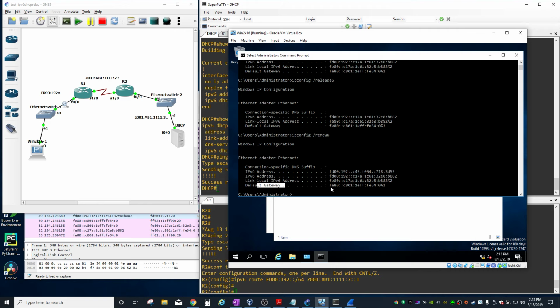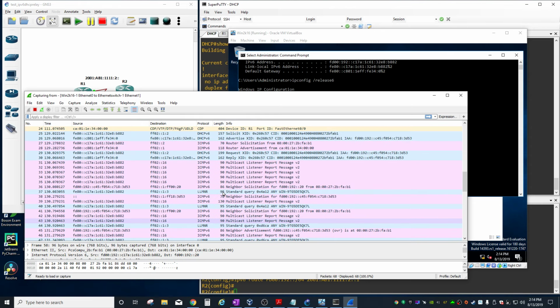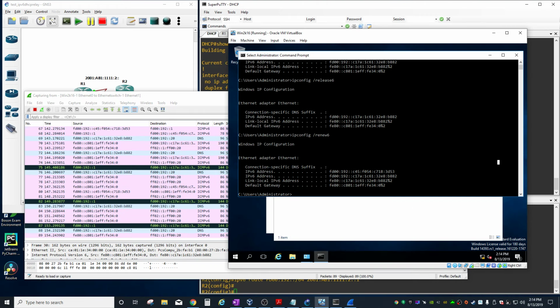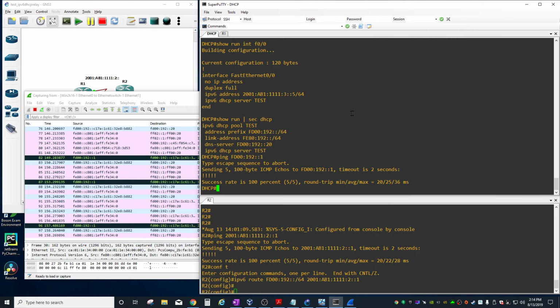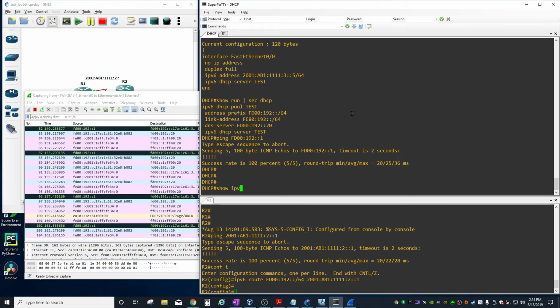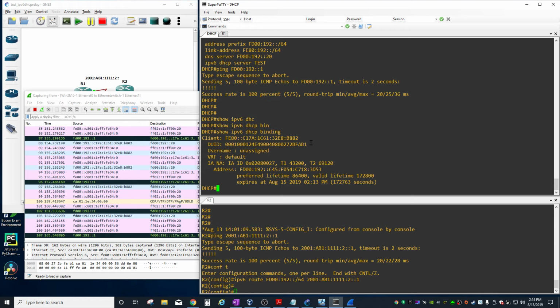Default gateway. Let's look over here. Okay, DHCPv6: solicit, advertise, request, reply. I think it worked. Let's double check. So sometimes you gotta fuss with the operating system. Let's take a look at DHCP. Show ipv6 dhcp bindings. And there we go, it worked.